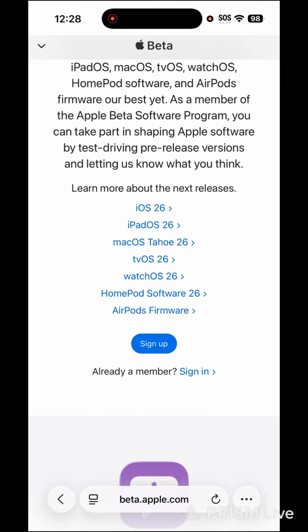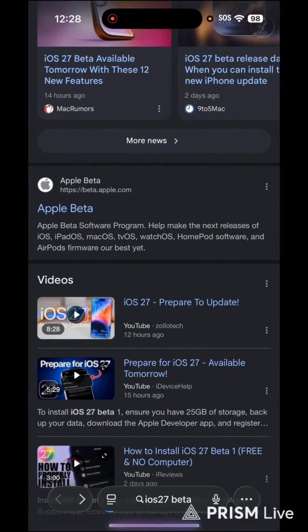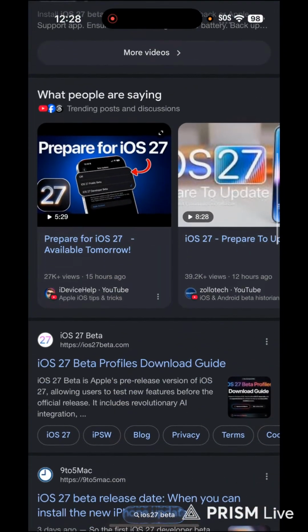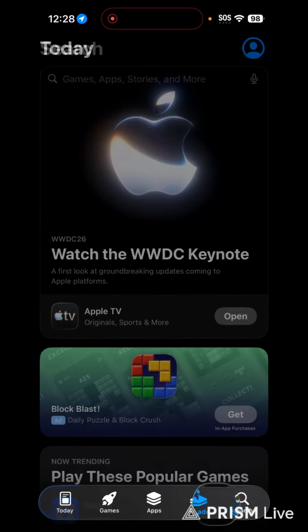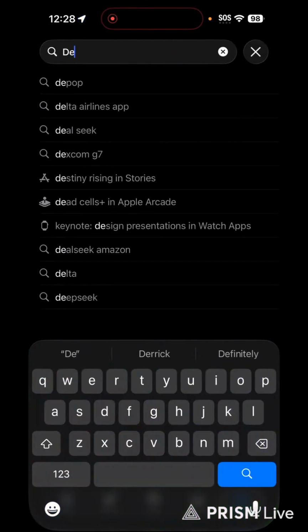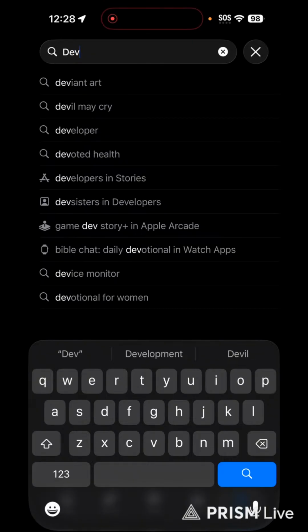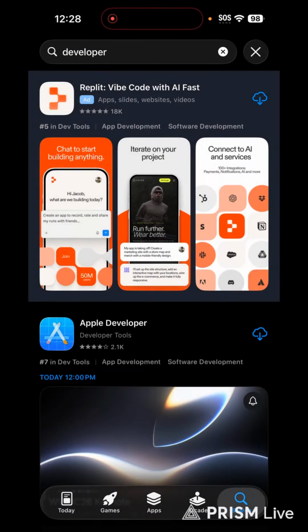Because once you do the update on here to sign up for it, it's gotta be locked. So make sure you get the developer mode, and when you go on here and try to get the iOS 27, you also need to go to the App Store and download the developer app.